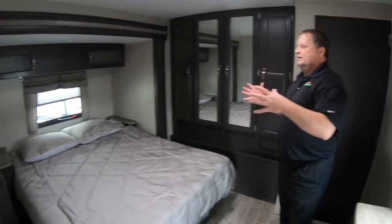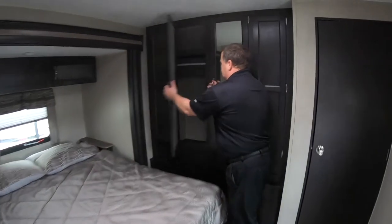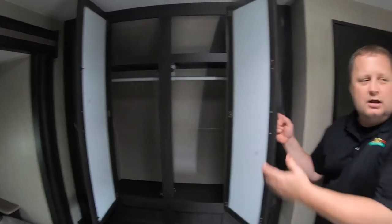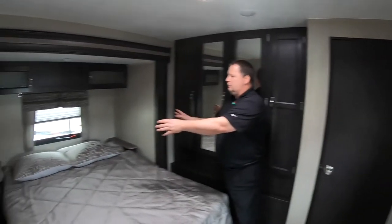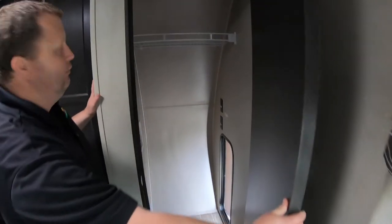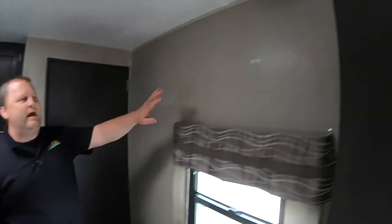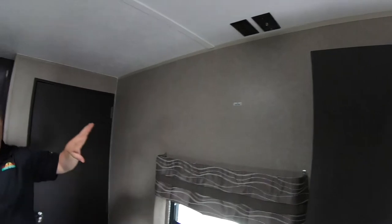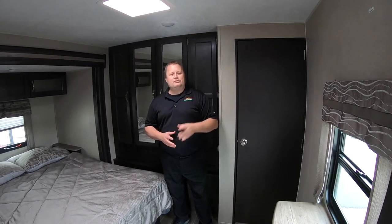Let's go into the bedroom here. You can see we have a slide in this, and folks really love it — you have tons of room to change, plenty of space to relax, and all the storage you could think of. You can walk around the bed and there's a little ledge on both sides. Here's the closet we looked at from the outside, which can also have your washer and dryer hookup. Even right here, there's a backer behind the wall so if you want to put a TV up, it's got the connections for it and a little dresser drawer. This is Feature Friday — this is Tim at Walnut Ridge, and we look forward to talking to you soon.